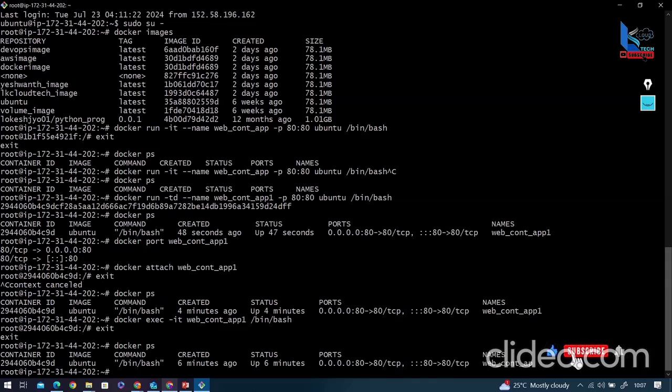But if you are in attached mode, you should always be inside the container so you can run the application. Yashwant, just remember this: the application works whenever you are inside the container. Until you are inside the container, your application will run normally. But whenever you exit, your application will not work.